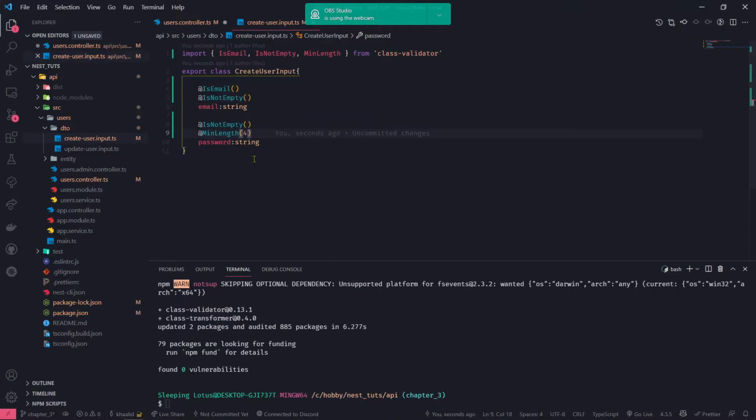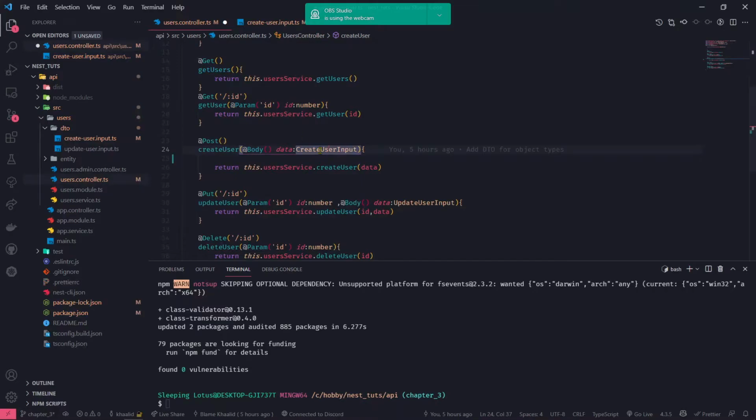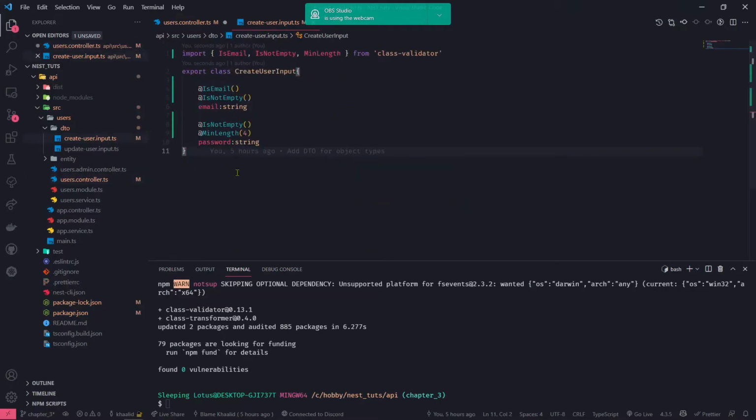So now it should work, but before testing out our program, we need to add a configuration that says you have to validate the attributes coming from the instance of the DTO, so from the client. Whenever we get any data coming from the client, we have to validate, and the validation is based on the decorator. So what we'll do is go to our main.ts.